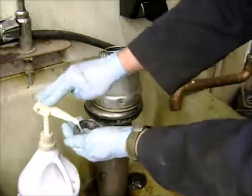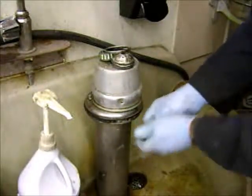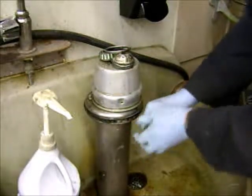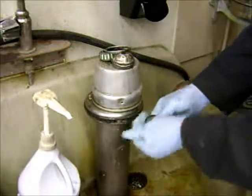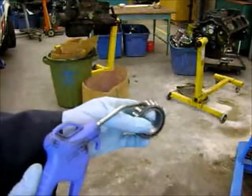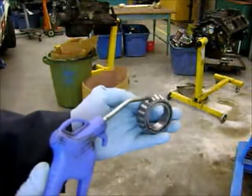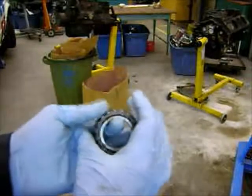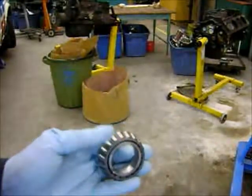Now we're going to clean everything with soap and water to wash all the solvent out. The solvent will thin out the grease, so we want this to be absolutely gorgeous clean metal — so clean you could lick it. Scrub it nice and clean, rinse it out with water, and blow it all dry. Tempting though it may be to blow it and have it spin at Mach 8, you've just spun the bearing a zillion times faster than it was designed to go with no oil — and with no outer race keeping the ball bearings inside, they may fly out and hit you in the face.